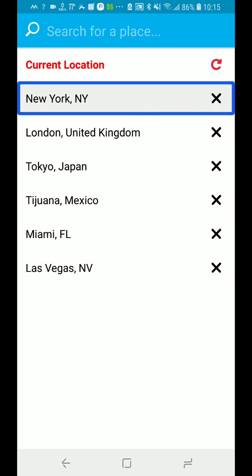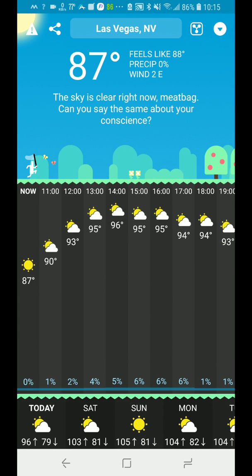It says feels like 98 degrees, 360% location search button. Search for a location. Current: New York, New York. Showing items 1 to 7, current location. Feels like 98 degrees, wind 5 northeast. Okay, so here's the really cool thing.